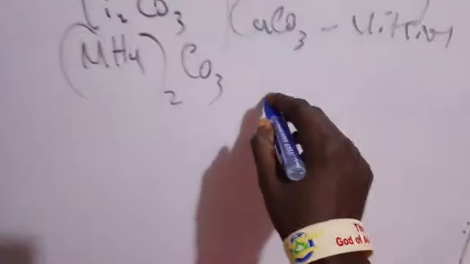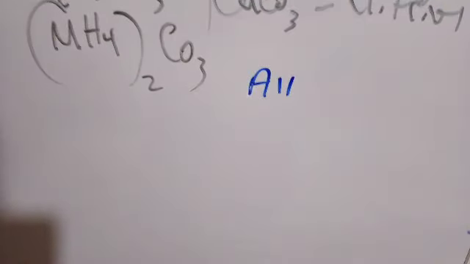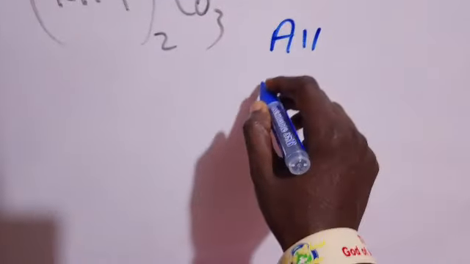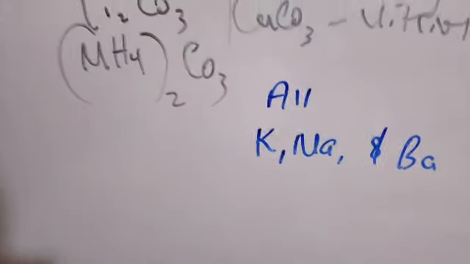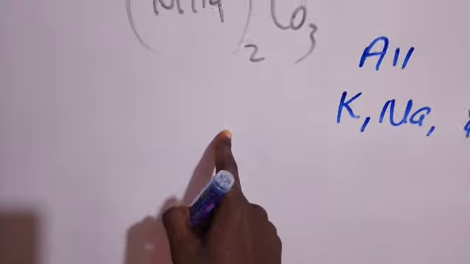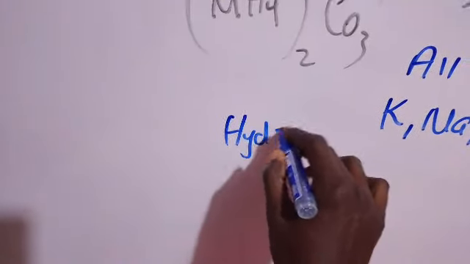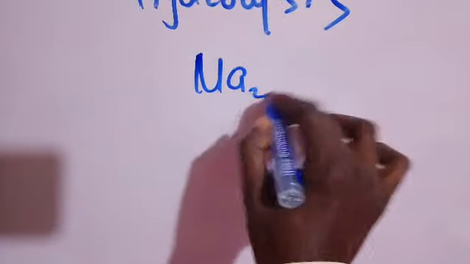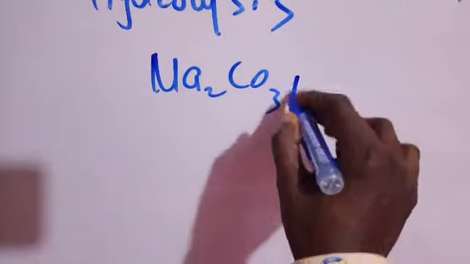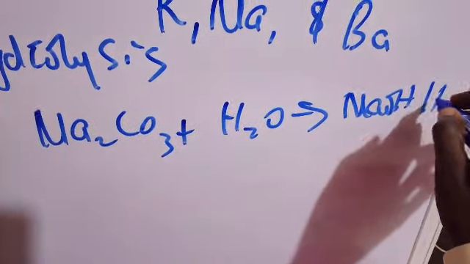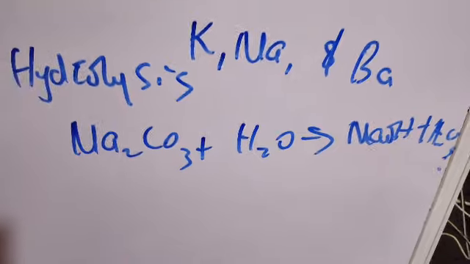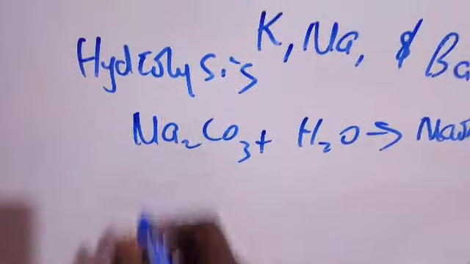And you should take note that all Trioxocarbonate 4 salts are decomposed by heat, except, I will list 3, except Trioxocarbonate 4 of potassium, sodium, and barium. They will not decompose easily on heat. And you should know that Trioxocarbonate 4 reacts with water. That is what we call a hydrolysis reaction. For example, let's say we have Na2CO3, sodium carbonate, plus water, H2O, is going to give us NaOH plus H2CO3. Sorry that I didn't write it clearly. So just know that they react with water, which is a form of hydrolysis reaction.